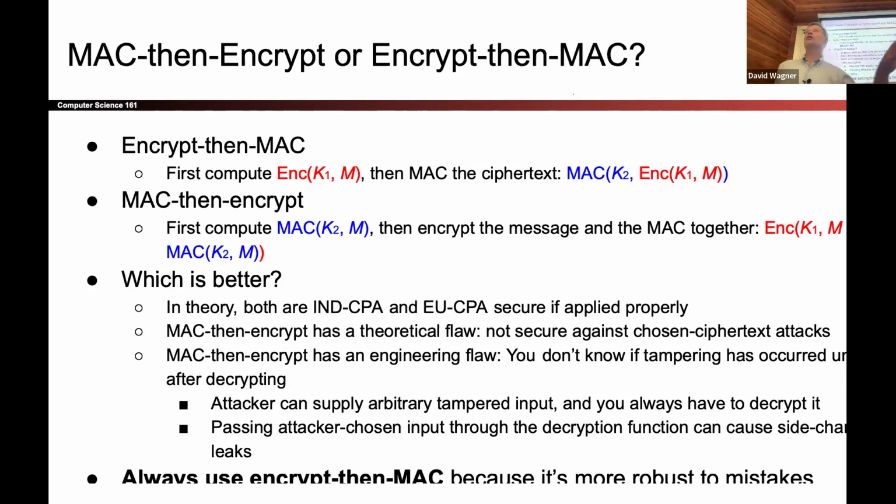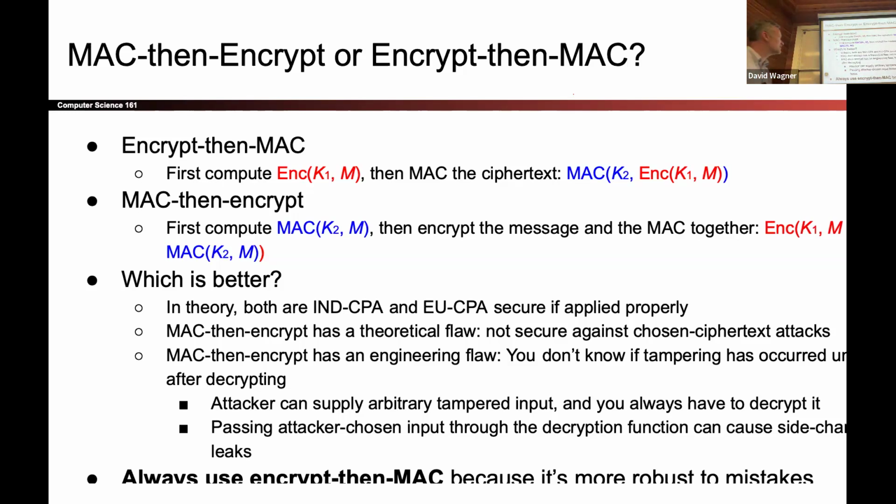One reason is a theoretical shortcoming it has. It turns out it's not good against chosen ciphertext attacks. And in this class, I said, well, for simplicity, let's only focus on chosen plaintext attacks, and I won't try to complicate things with chosen ciphertext attacks. And usually, if it's secure for chosen plaintext attacks, we will be okay for chosen ciphertext too. But this is no exception to that. MAC then encrypt turns out is okay against chosen plaintext, but no good against chosen ciphertext attacks. And we didn't talk about chosen ciphertext attacks, so no way you could know that, but it just turns out it's not good. So that's a theoretical reason not to use it.